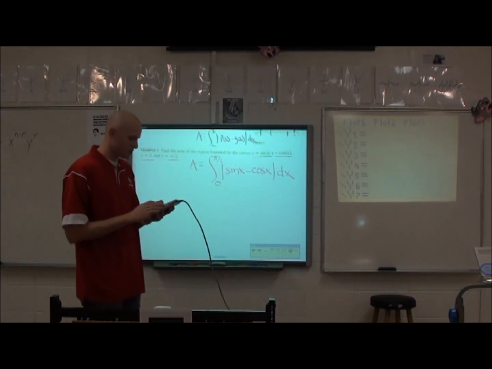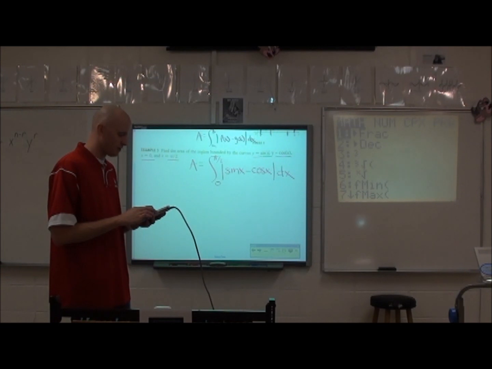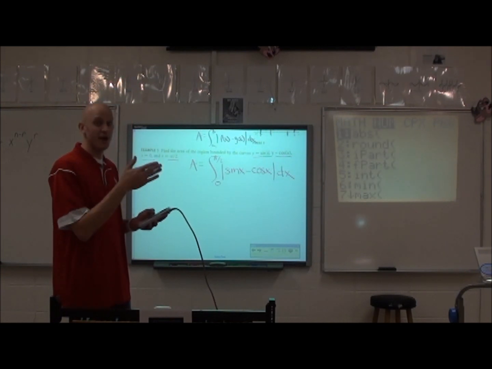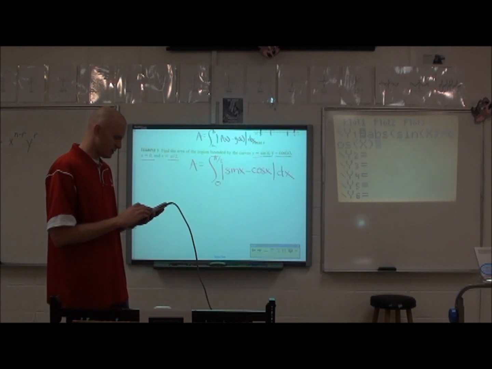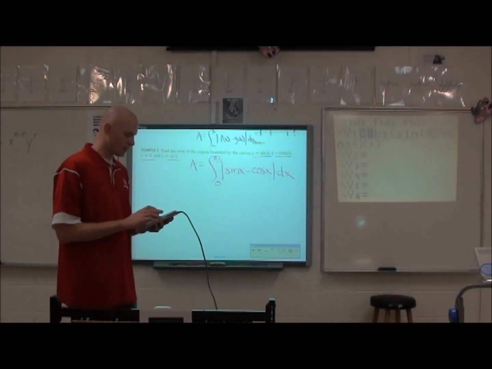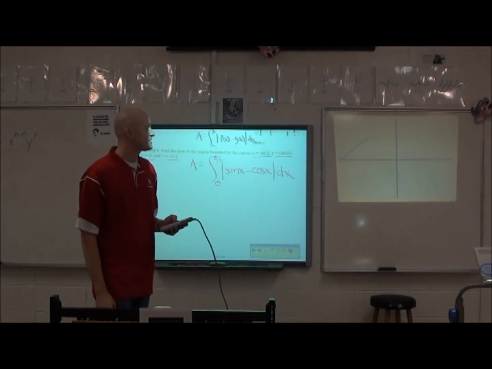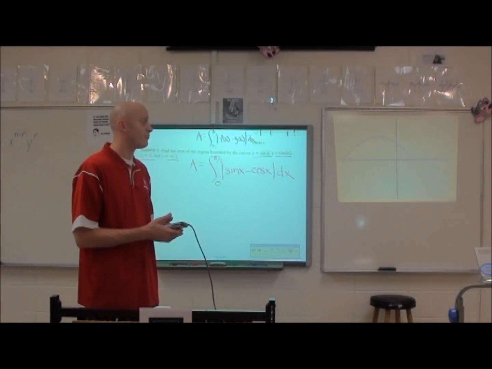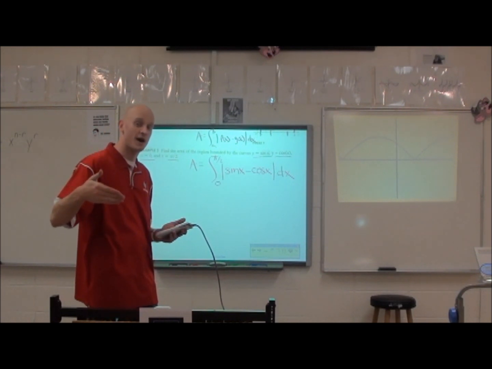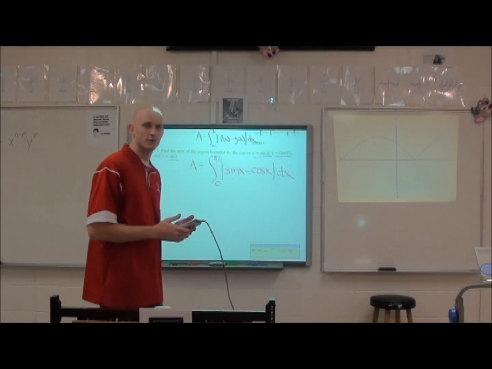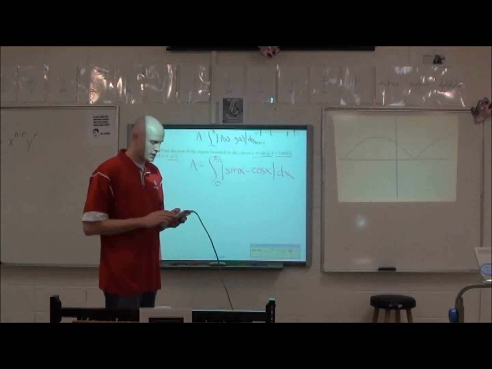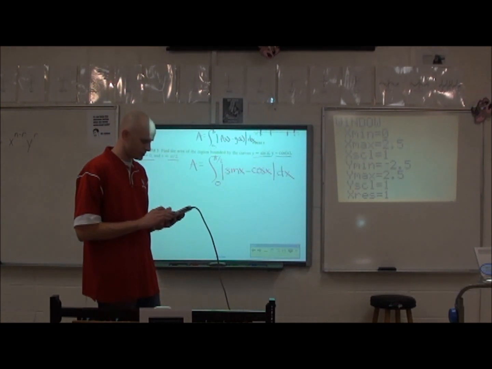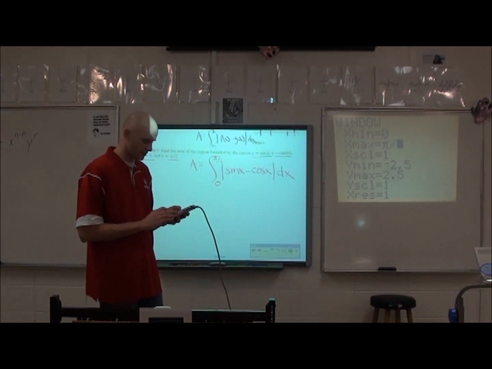So doing so, what your y equals is going to look like, we will just type in the function. It's the absolute value. It's under math, arrow over 1 to the right, absolute value. Sine of x minus cosine of x. And close your parenthesis. If you look at the graph, you'll see that it's an actual absolute value graph. Where it was negative, it's flipped positive. If it was positive, it stays positive. You'll remember those from our transformations in pre-cal. Now we want to integrate from 0 to pi over 2. So I'm just going to make sure my window goes from 0 to pi over 2, or somewhere outside of that.